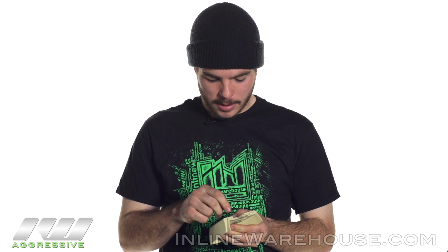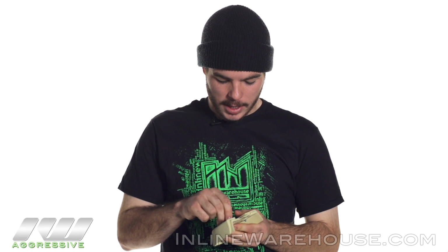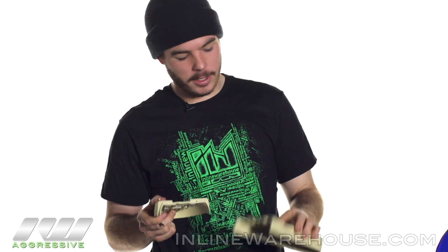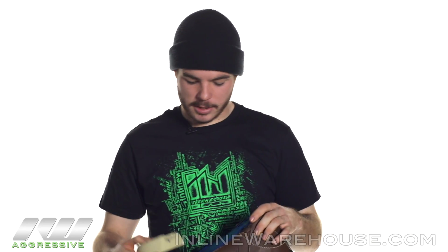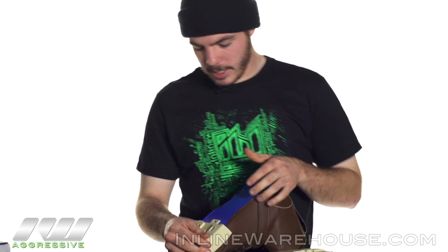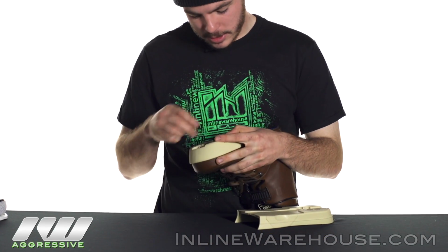I always recommend pushing these bolts all the way down to the bottom, so you're not stripping them out. And then with the Valos, you're going to want to put the front piece on first, because you see they have this little locking system in there for the toe to the heel. Most skates don't have that, but it's just a little point on the Valos. So just pop them in there how you would. Get all the bolts in there straight.